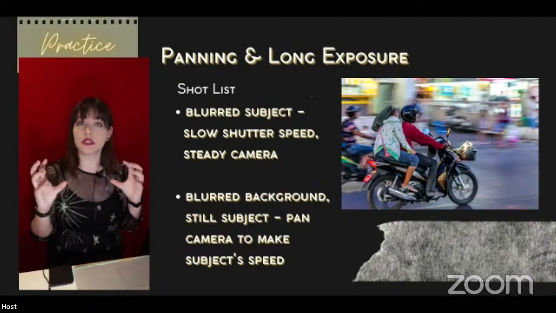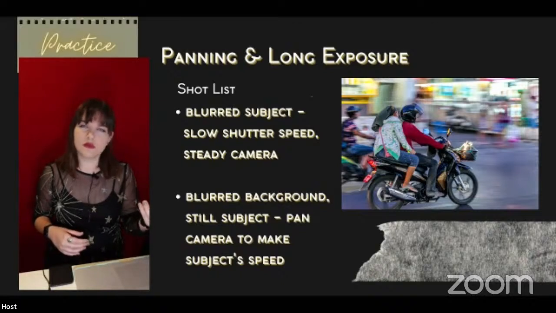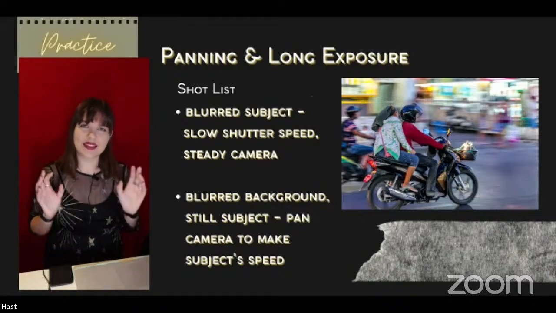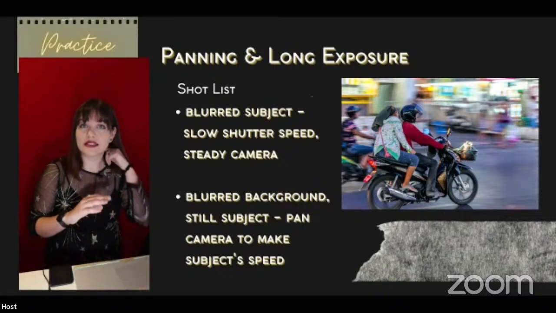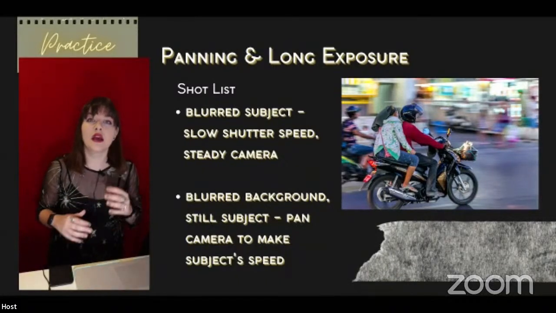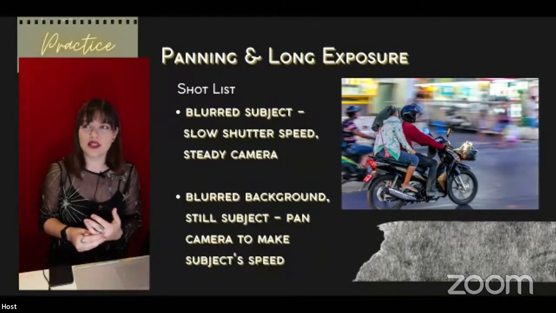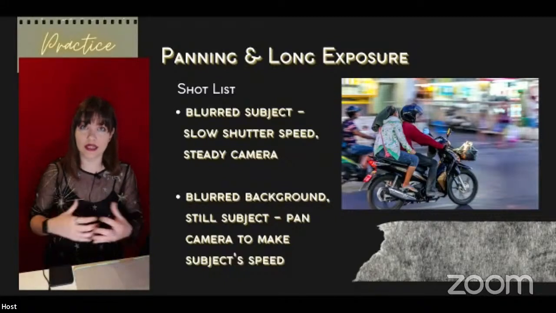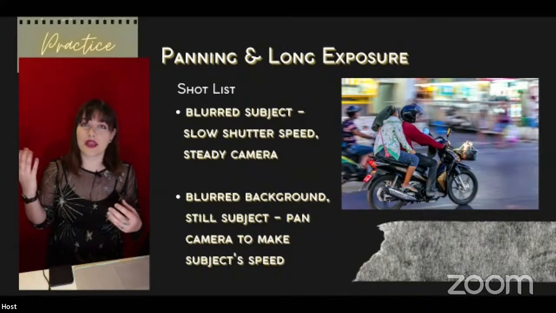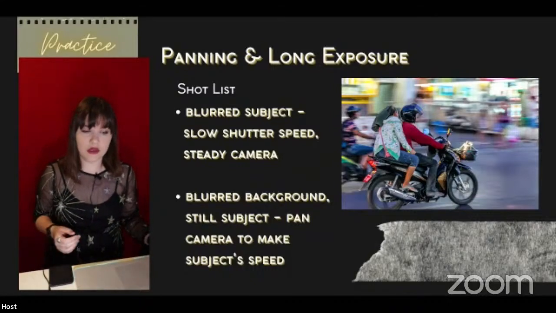Besides panning to get the background blurred with a moving subject, I think everyone should try long exposure at least once. Set up your camera on a tripod, open it up, set your shutter speed to really slow, like a second, maybe 2 seconds, and make sure you balance your other settings so that way you get the exposure you want. But just see what happens. Like, see if you can make something that's moving in the scene invisible, right? Completely, like have the shutter open so long and the other settings cutting out so much light, you can't even tell that someone walked through the picture.